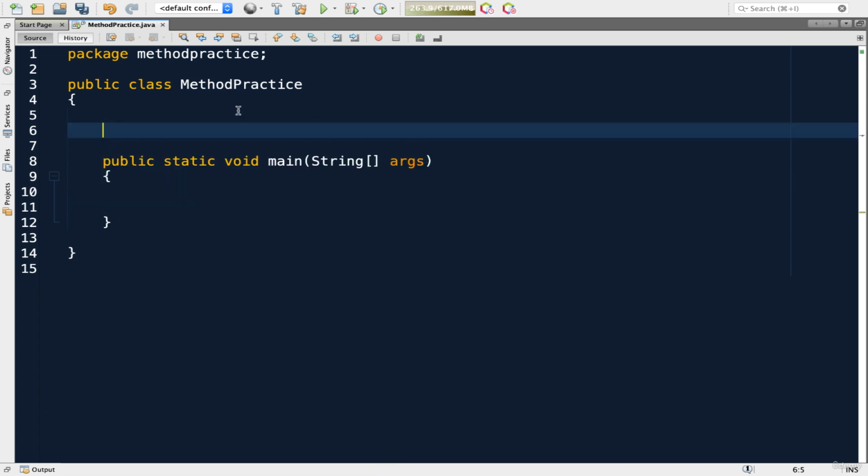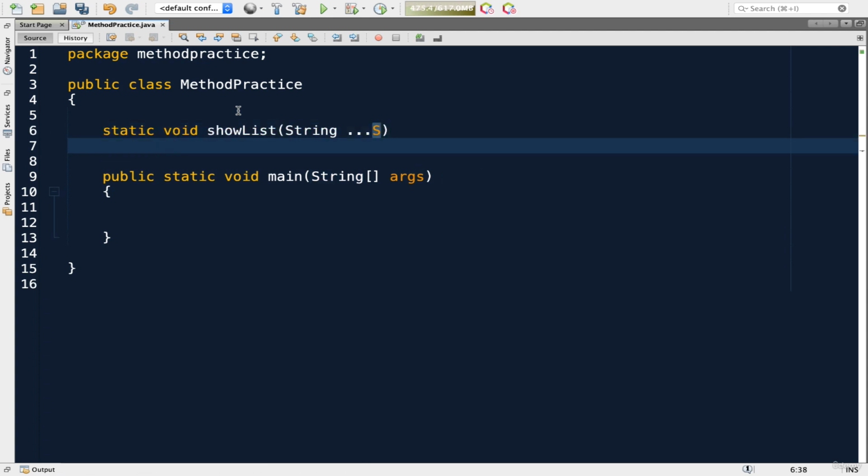I will write down a method which will take variable number of strings and it will display all the strings. So let us say I will pass names, so it will show all the list of names. So let us write the method. While writing, I will explain you more. So I will call it as showList. See, for show s is small and list L is capital. This is the notation that you should follow. It's not compulsory. It's better you follow it. Then I said we will take a string and I will call it as s.